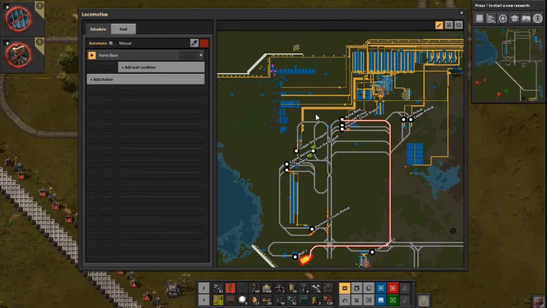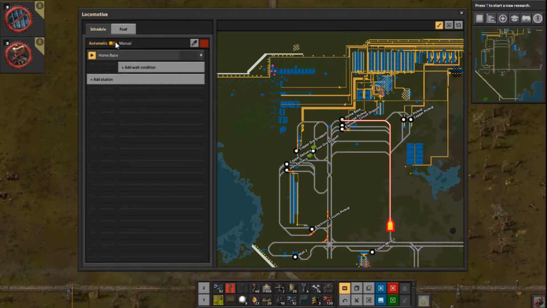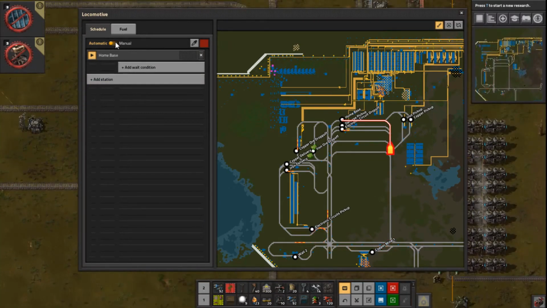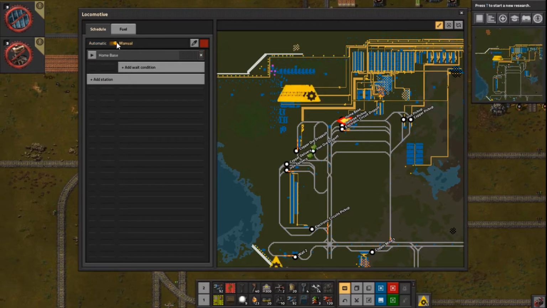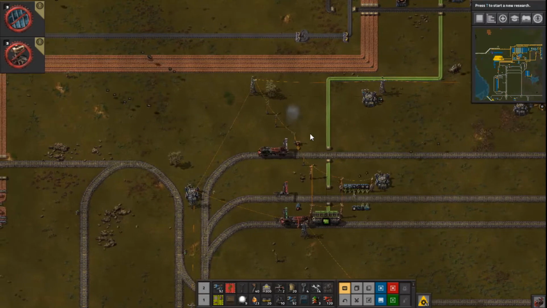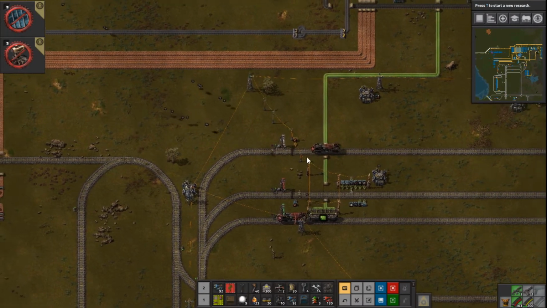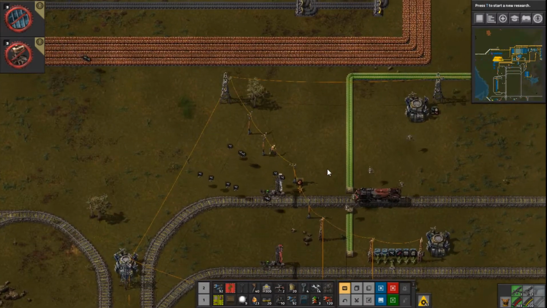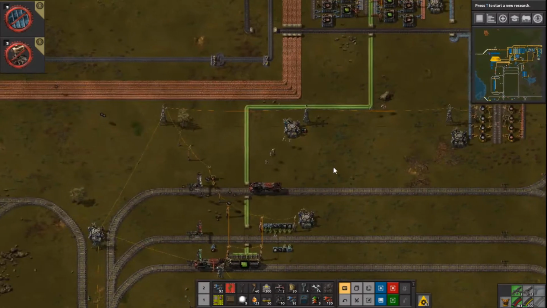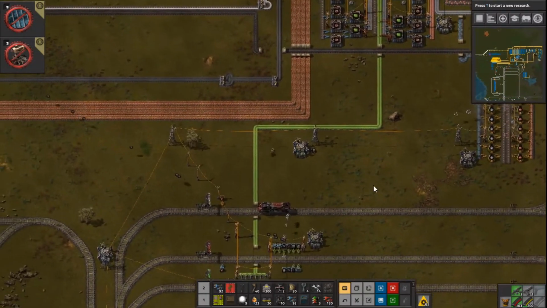Back to automatic. And zip through way faster than walking. Here we go, back to manual. Nope. Back up. Okay. So we got repair packs being delivered to where they need to be delivered. Alright, all of this is working out decently well.